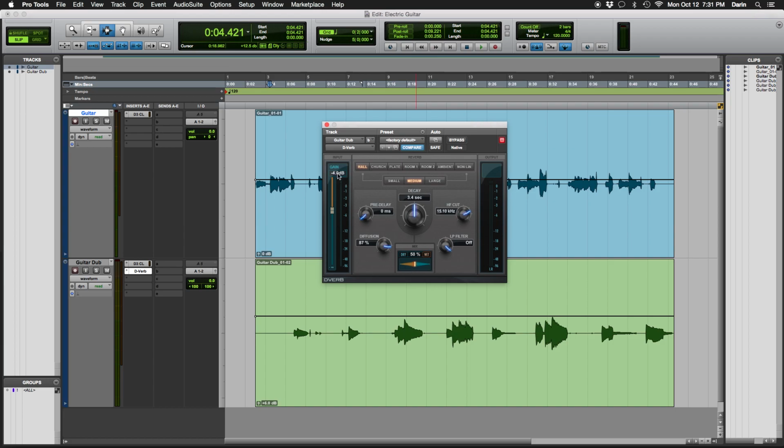Now you'll notice that by default, we didn't talk about this in class, but by default on this plugin, the gain is at -4, which means the reverb effect is going to actually turn down the entire track by 4 dB. I don't think we want that. So I'm going to go ahead and put that back all the way up to 0 so that it doesn't make the track quieter. Now let's see what happens by playing the track here on the loud part.